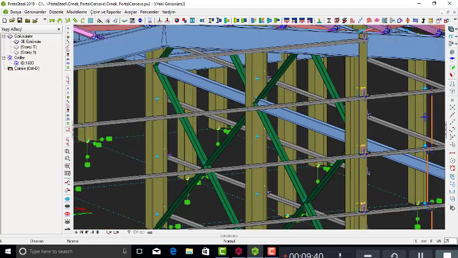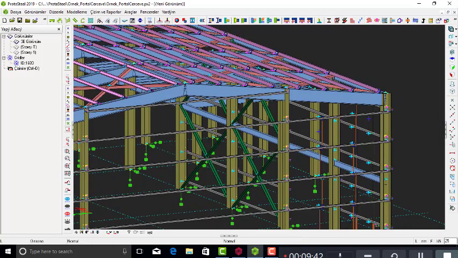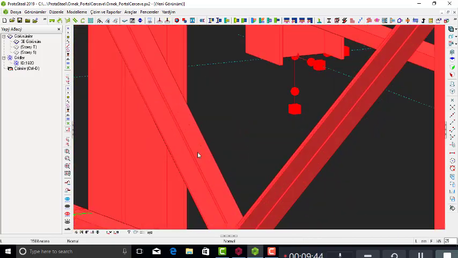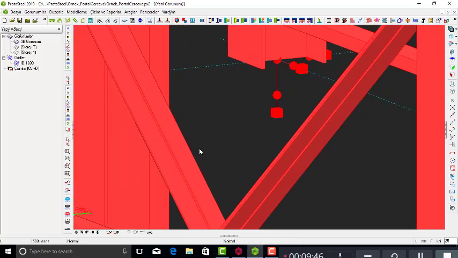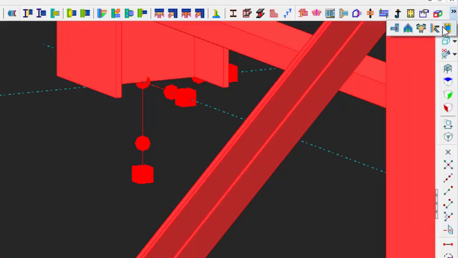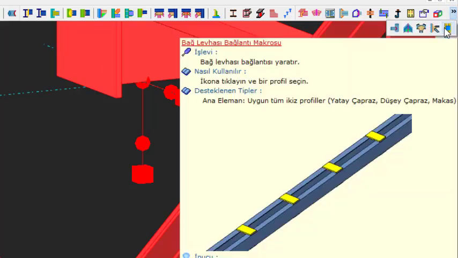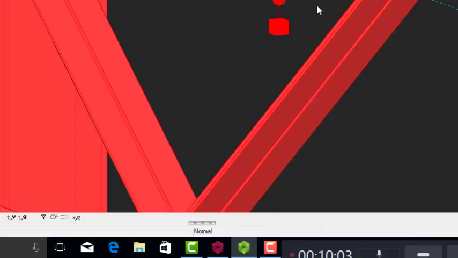Okay, so I'll just need to Control A so that everything gets selected. I will zoom in so that you can see how it happens. If you want to use the macro for this, because I think I didn't talk about this in the macro class, what you just need to do, you can click on this and then you see it here. Okay, so this is for the batting. But I won't use the macro. I'll be using Interconnect.